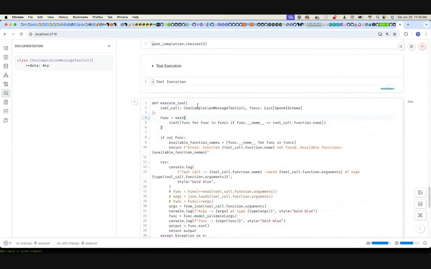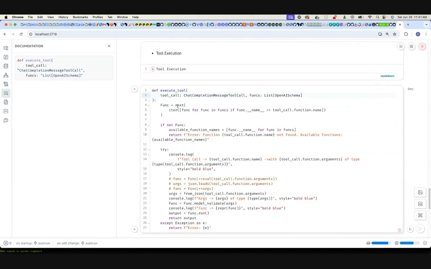Okay. Once we have the list of available functions and the answer from the LLM, we want to use the information provided by the LLM to find the actual function in the list of available functions and then call it, right? So we iterate over the list of functions to find the one for which the name attribute matches the name found in the tool call.